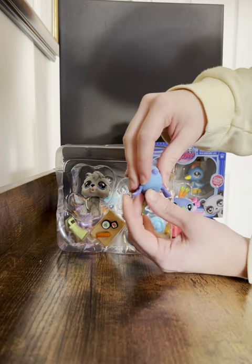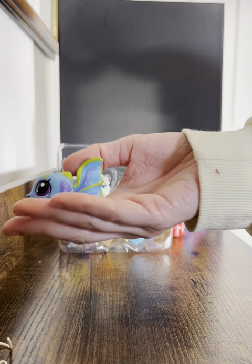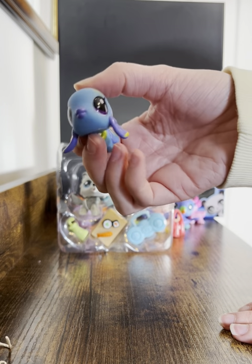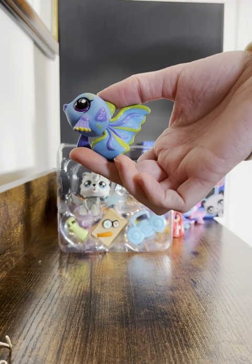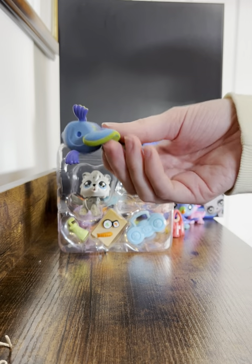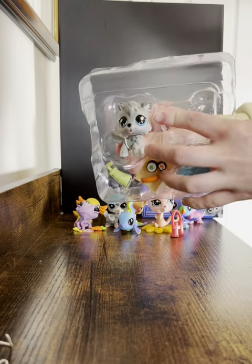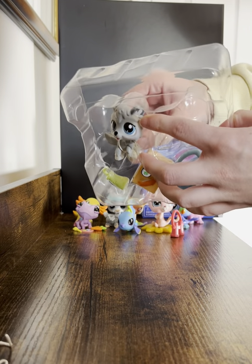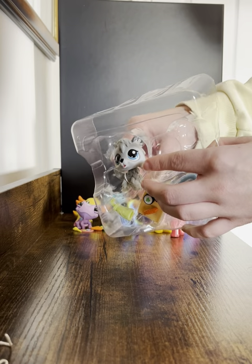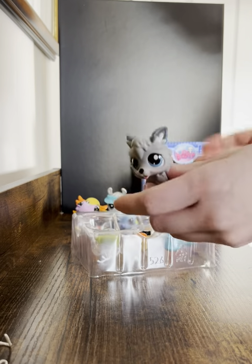I like the purple eyes — they're different from the rest of the body. The tail is beautiful, it curves out at the bottom. The eyes are a deep purple, the lips, gills, and fins are light purple, and the LPS symbol is in green, which means it's a Chilliest Pet. The wolf makes sense as a Chilliest Pet because I typically think of wolves in places like Alaska. This is a gray wolf. I love the fur.